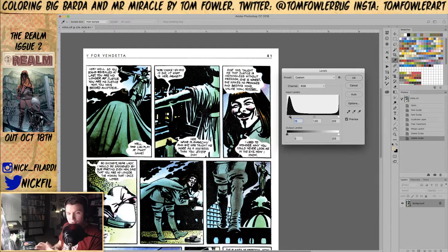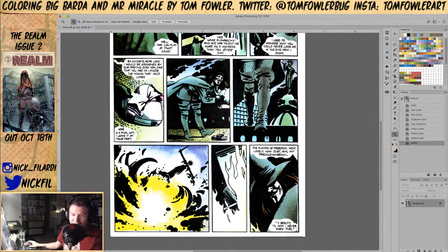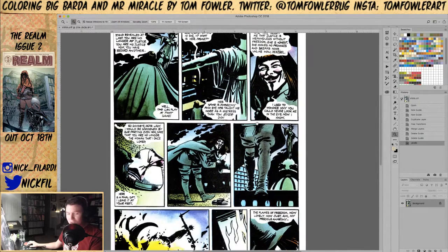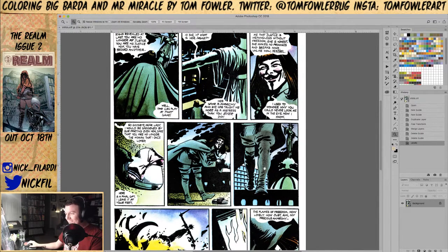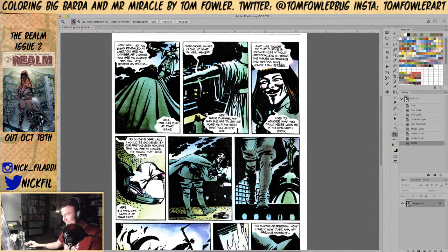4chan post about levels. I don't go to 4chan. I can't 4chan. Please. Although I guess we're doing V for Vendetta. Like I should expect a certain amount of 4chan in here, right? There's going to be a certain amount of Fedora tips as we acknowledge each other as anonymous. Is that what's going to happen?